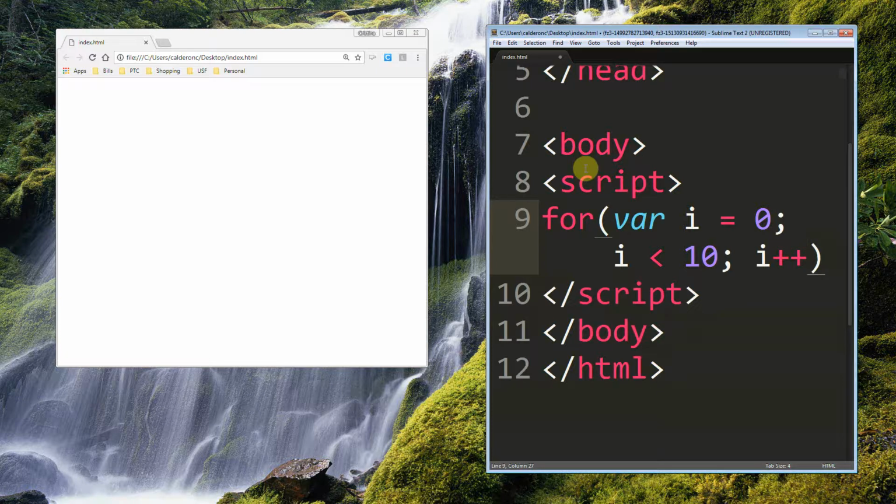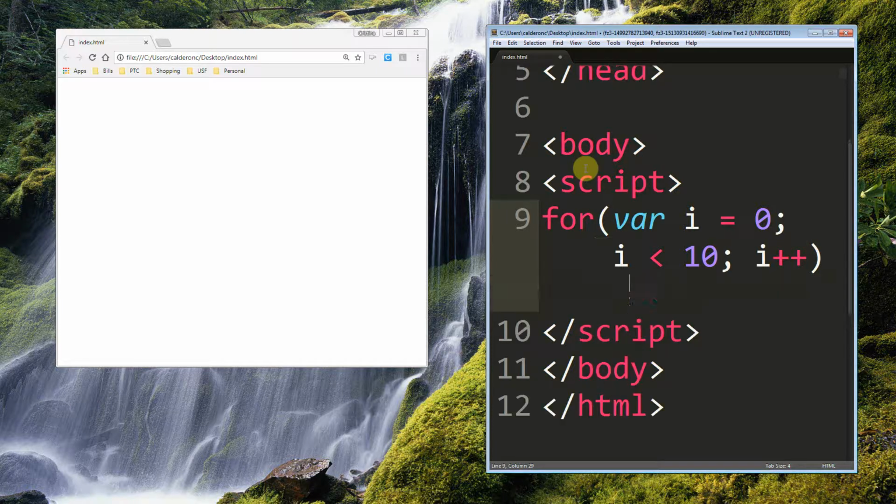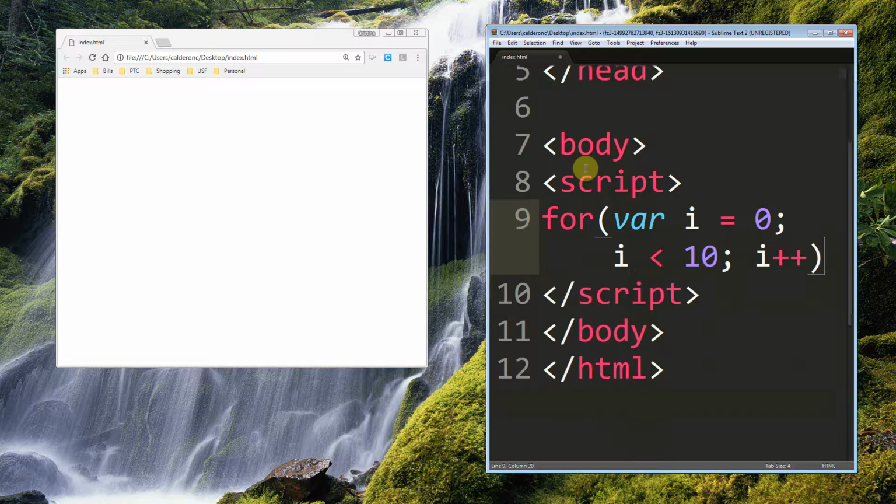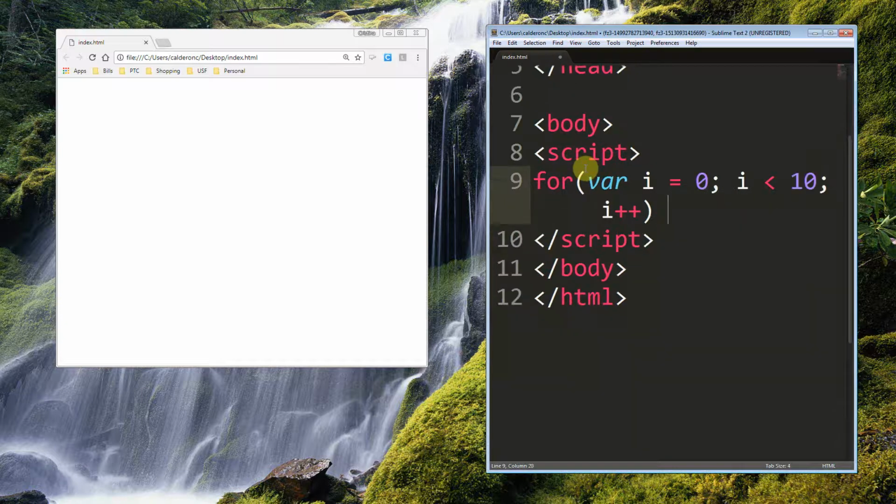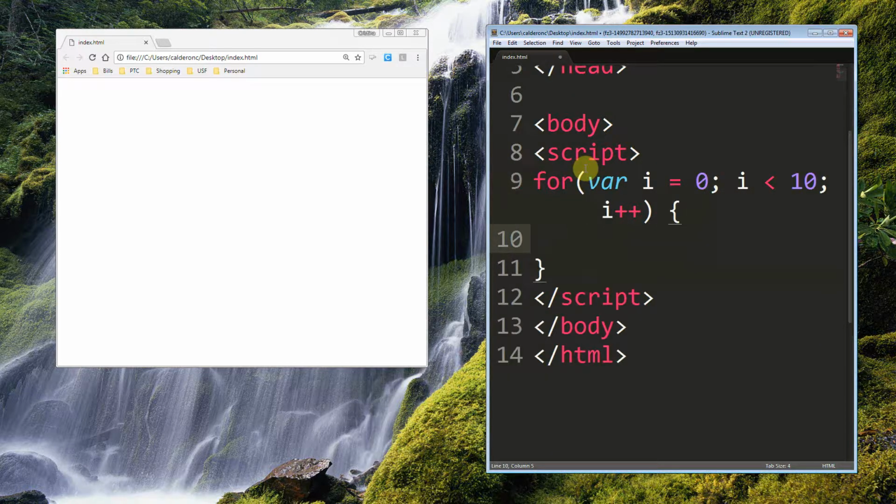No semicolon. And after that, you're going to put curly braces, and I need to make this smaller. Here is where you put whatever you want to happen.